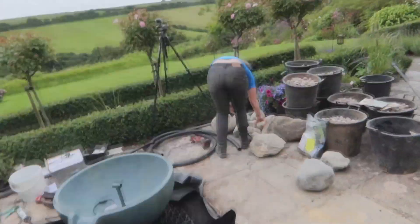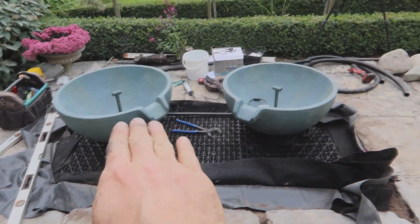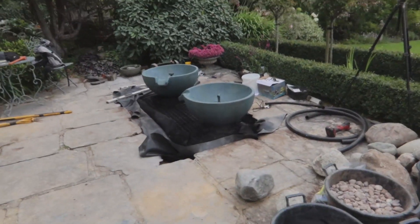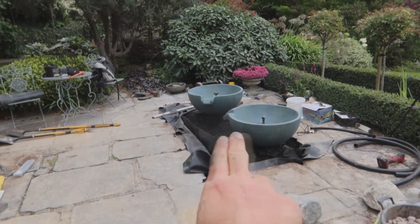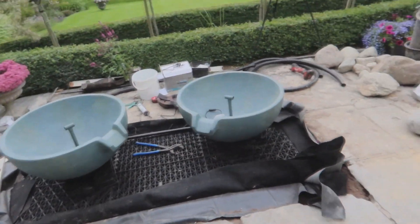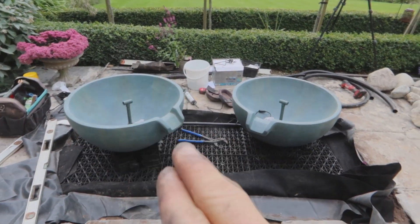We're getting on really well — we have positioned our bowls. We've got one at a slightly higher elevation than the other, which is really quite sweet to see from up on the driveway. We're moving some rocks and the patio seating area is over here. Loving how this one is slightly higher than that one — from over here you'll see a nice difference in the water levels, which will be really quite fun. We've got a nice assortment of plants to dot around as well.